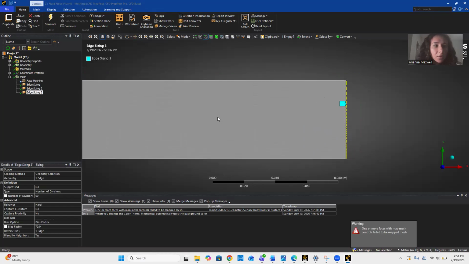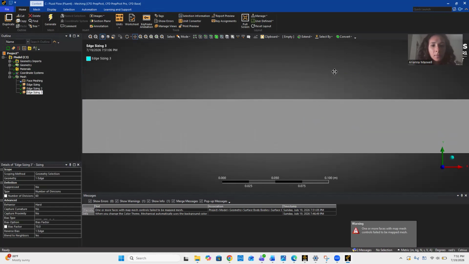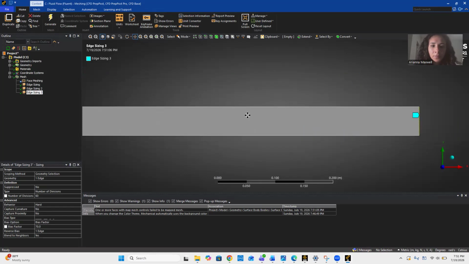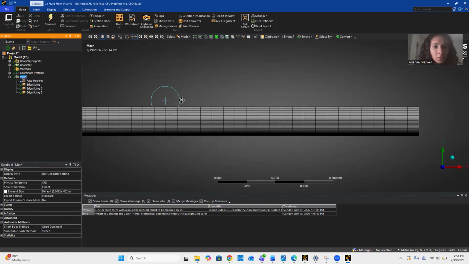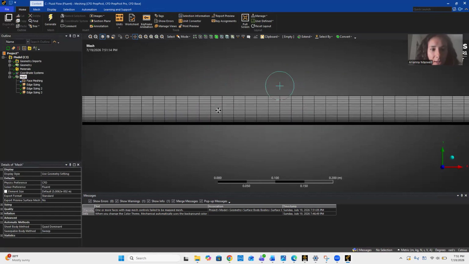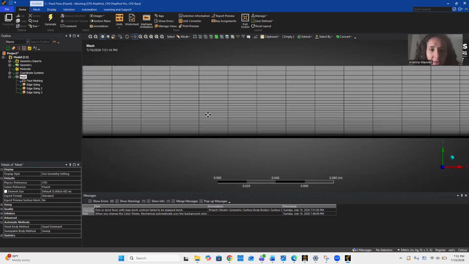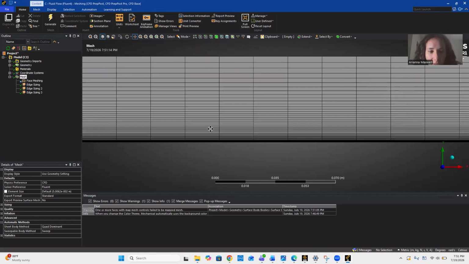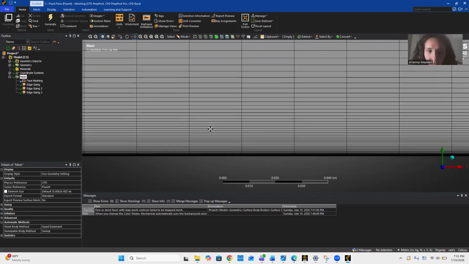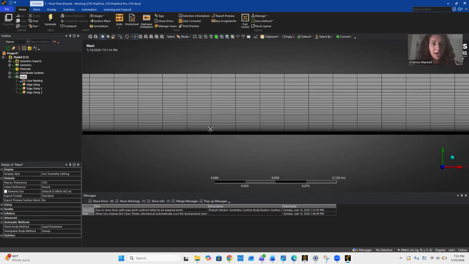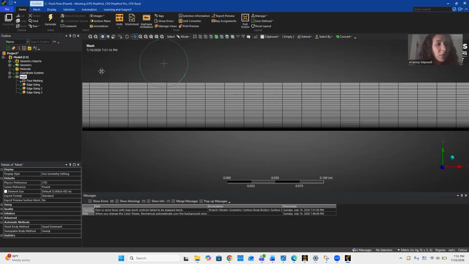Awesome. And now, perfect. We can see our mesh is generated where it's consistent and the top is more spread out, or I guess the cells are larger, and it's a lot more fine as we get closer to the plate. Great. So our mesh is complete, and now we just want to name everything.